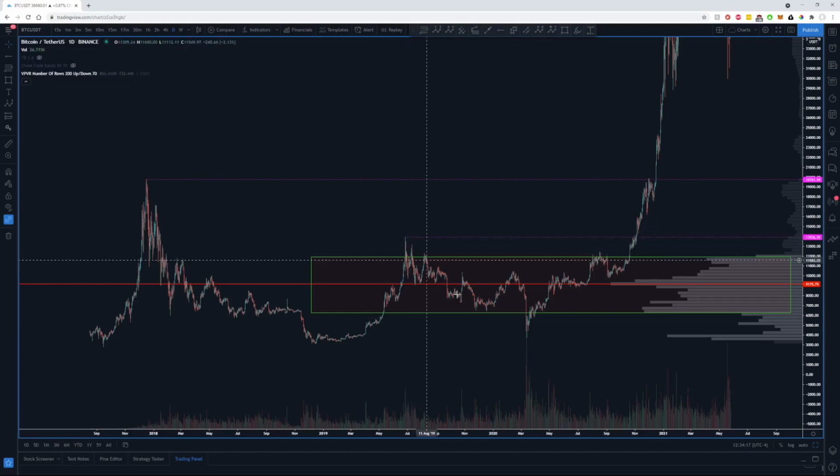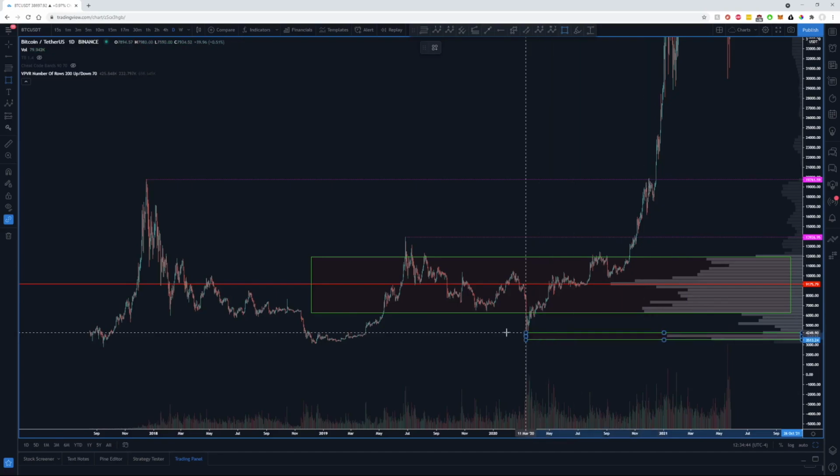But since we rejected and came back down, we were looking for the next breakout of this huge box of price action. The next time we left this box was down into here. And you can see that the price fell below this box pretty strongly once we left it. Now, just looking at VPVR once again on the right-hand side right here, you can see that our next high volume spot is inside of these two bars right here. And again, I'm pulling a horizontal rectangle sideways through here.